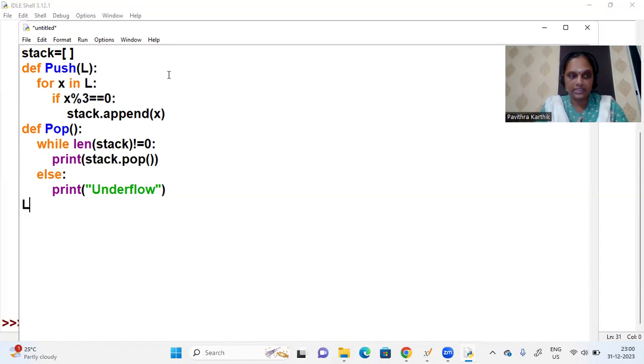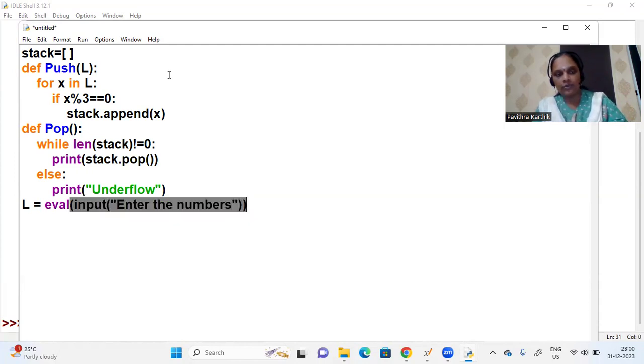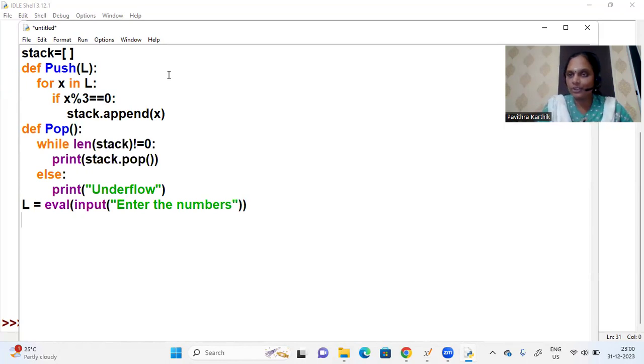So first is you can just say L is equal to, I'm using only numbers. So I'm going to use my eval input function, which you have studied in grade 11, right? So eval input, enter the numbers. You can always do it in the way that you know. You can also put a for loop and get one by one and just say L dot append of X. So you can do that also. It will perfectly work. There's no rule that you should not do that.